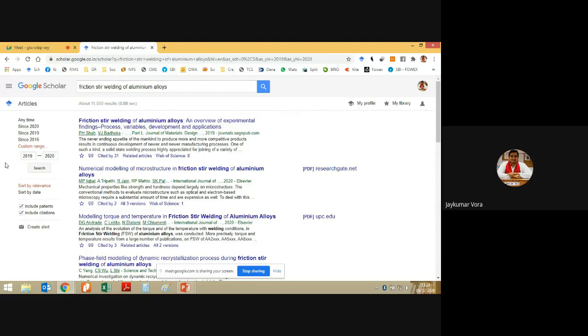So you would also be very glad to know that by this search function, you will also be able to know what the current hot topic is. For example, friction stir welding, which is a sort of process for aluminum alloys, has been published 11,000 times in the last 1 year. Right? That means this is very meaningful to the current scenario, right?